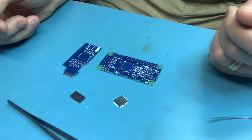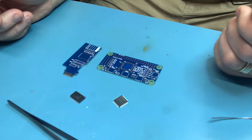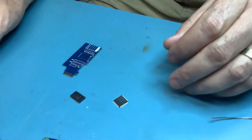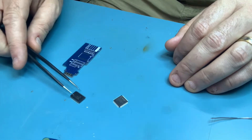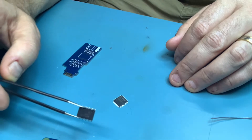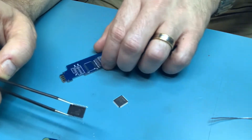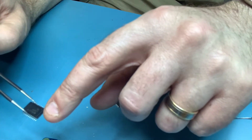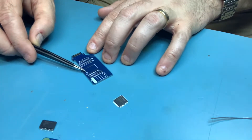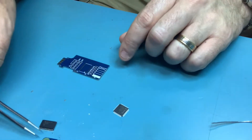Flux is your friend — you absolutely need flux, and it's pretty hard to use too much. We'll start off with the less fine-pitched package for the TTL RGB board. One thing: make sure you find the little dot in the corner of the chip and make sure it matches up with the dot on the PCB. First step: liberal coating of flux. I run my soldering station at 360 degrees Celsius — none of that Fahrenheit rubbish.